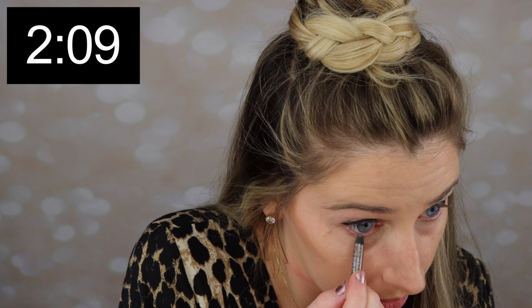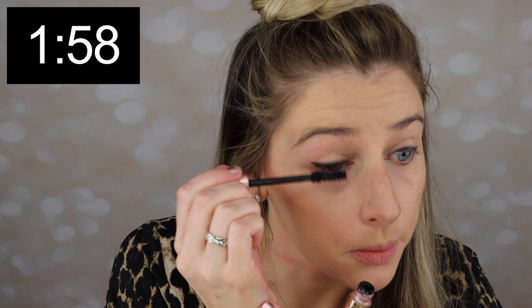Next, I'm going to use the Urban Decay 24/7 Glide On Eye Pencil in the color Mushroom for my bottom lashes. This is important to me especially because we didn't use any eyeshadow for this look. Next, I'm going back with my L'Oreal Lash Paradise Mascara. This is also in shade Black.